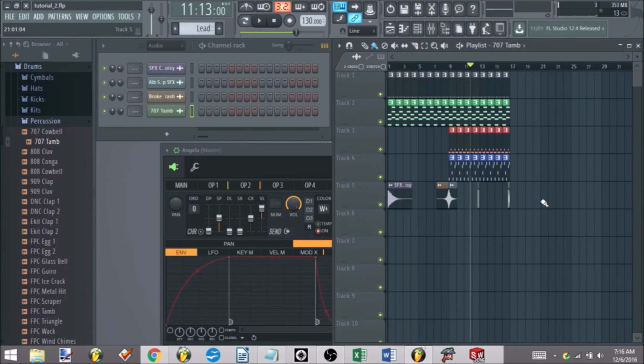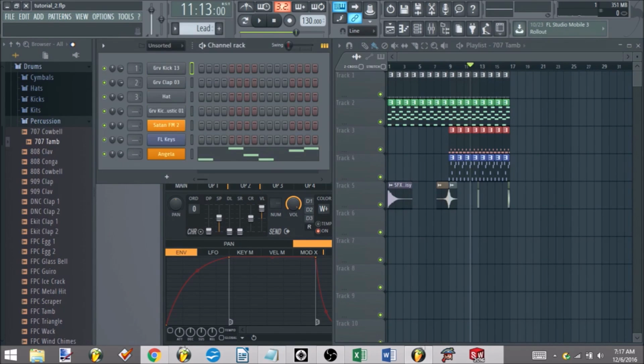Alright, so now you've learned how to add samples in directly, make sweeps, what have you. We've learned really all the crucial elements that go into making a section for the track. So now we're going to learn how exactly we make another section. We're going to learn how to add some new instruments, throw in some more ear candy, and just overall make this a full-on dance music track.